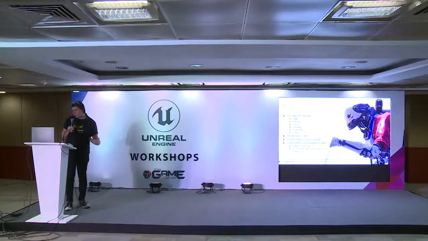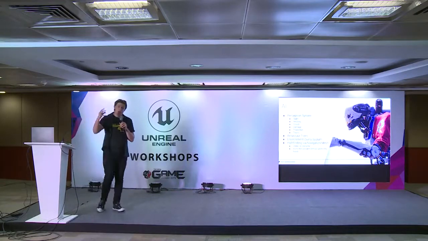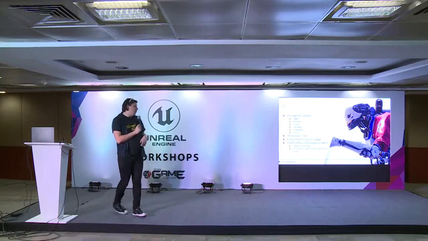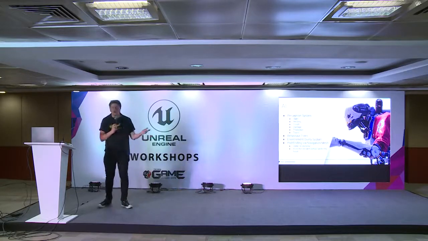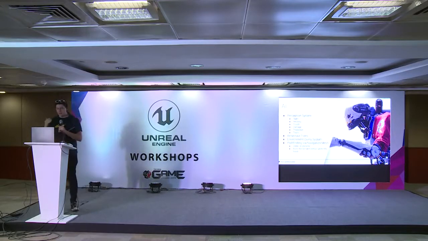Now, as far as other frameworks and build tools are concerned, there's a bunch of these to step through. The first of these, as far as other subsystems, is the AI system. The AI system is built up of a few different systems working with one another. We have perception, which allows you to simply slap on a component that is perception. And perception allows you to have sight, hearing, touch, damage sensing, prediction, and team sensing, and then feed that information through really easily.